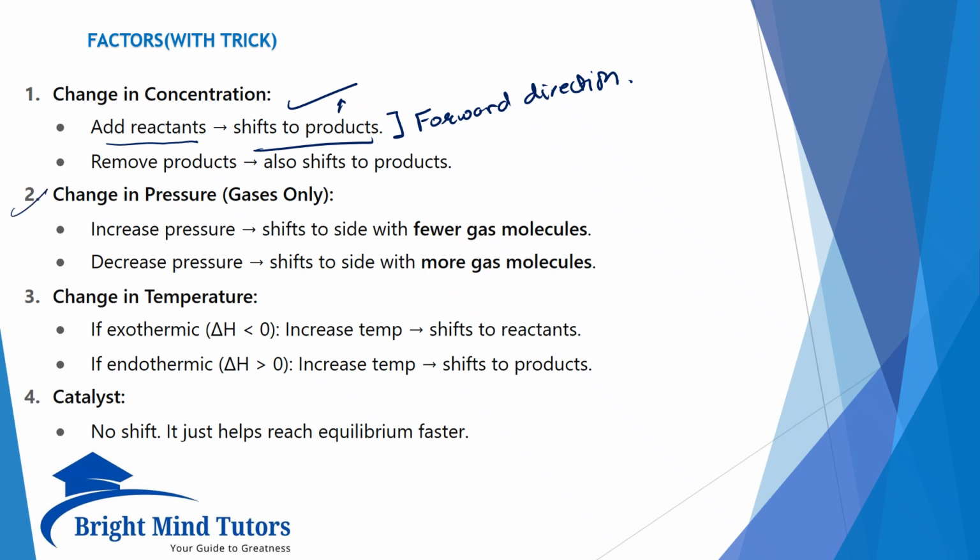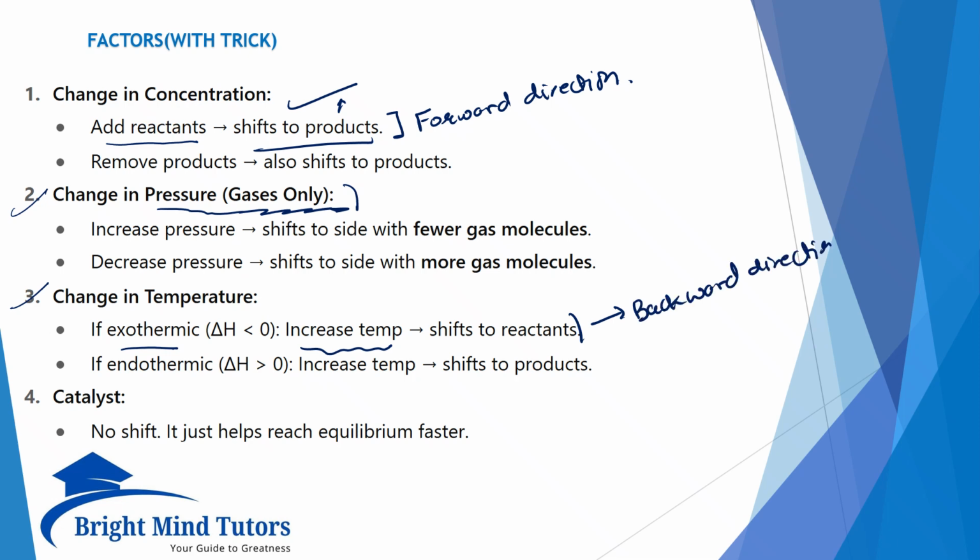Similarly, there is pressure. Remember one thing, the pressure factor is only used in the case of gases. No other state symbol is affected by pressure. Solids, liquids, aqueous, no effect of the pressure. And then we have the temperature. There are two types of reactions again, exo and endo. Just a simple thing, if a reaction is exothermic, exo means it's already liberating heat, and you try to increase the temperature. Now the equilibrium is like, I'm already giving out heat and you're providing me more heat. No, I want to absorb whatever extra amount of heat you are giving me. So it's going to move to the reactant side, which is my backward direction.